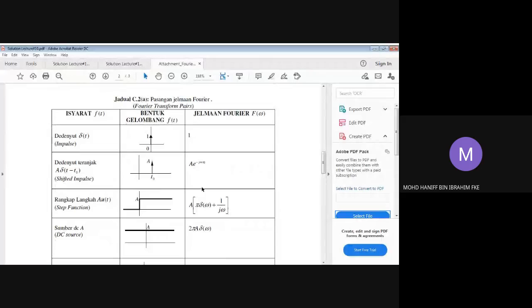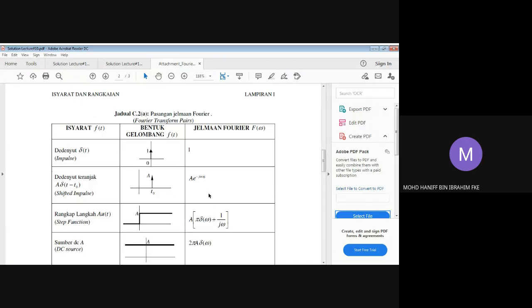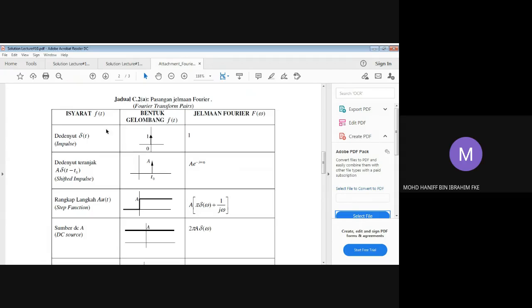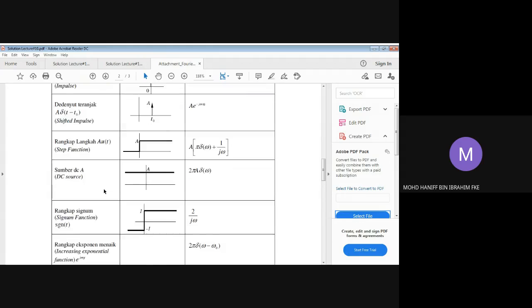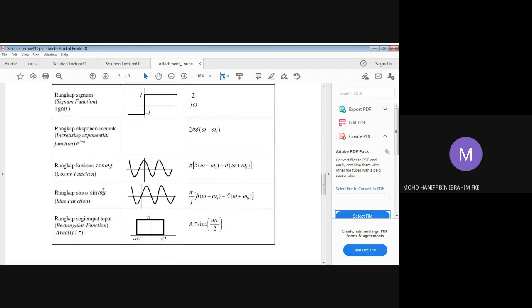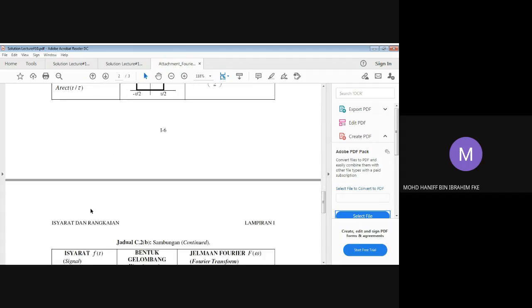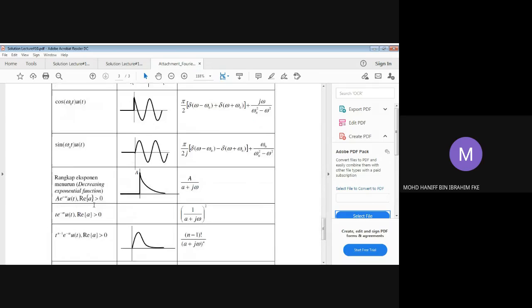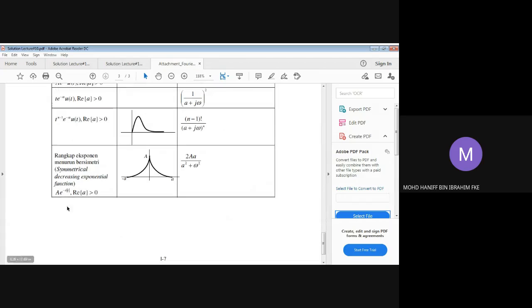Okay, this is the table that we have. There are two pages, as mentioned earlier, that give us the signal pairs in terms of time domain and frequency domain. Referring to the left-hand side, is there any signal with a sine squared term in the time domain? So far we don't have it, right? We have rectangular, triangular, cos omega, sine, exponential, and end up with the exponential also. So we don't have any signal with a sine squared term in the time domain.